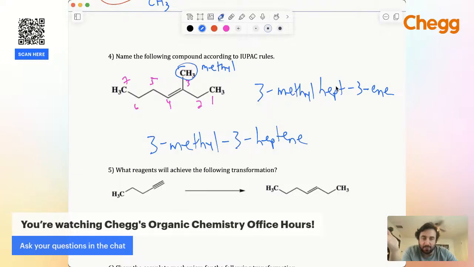I like to do it the original way. I think more and more classes are going this way these days, but I don't know. I just like 3-heptene, right? I like to keep heptene together, but anyway, they're identical. They're both acceptable. So we identified the longest carbon chain, numbered it right to left to give the double bond occurring soonest. It begins on carbon 3 as opposed to 1, 2, 3, 4, starting on 4 if we numbered from the other way. We found that there was a methyl on carbon 3. List the substituent first, 3-methyl, and then 3-heptene or hept-3-ene.